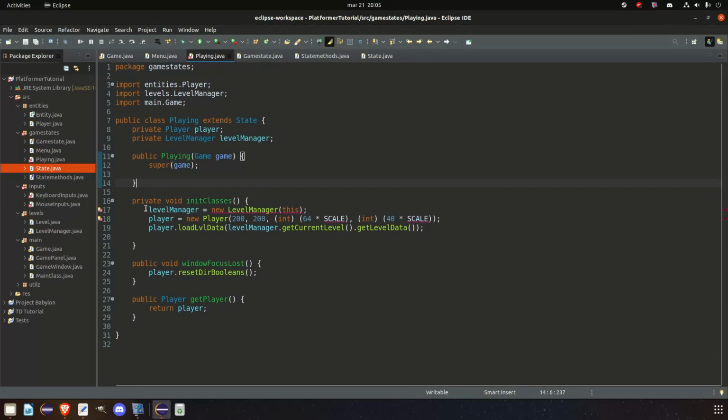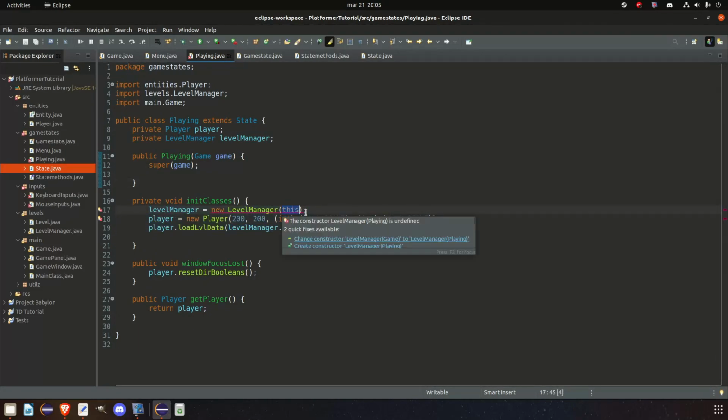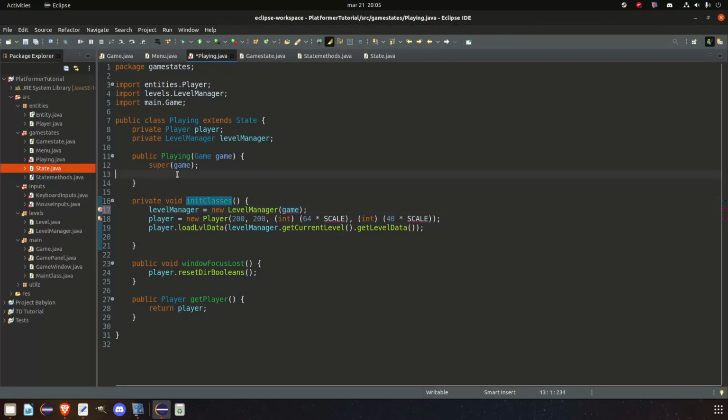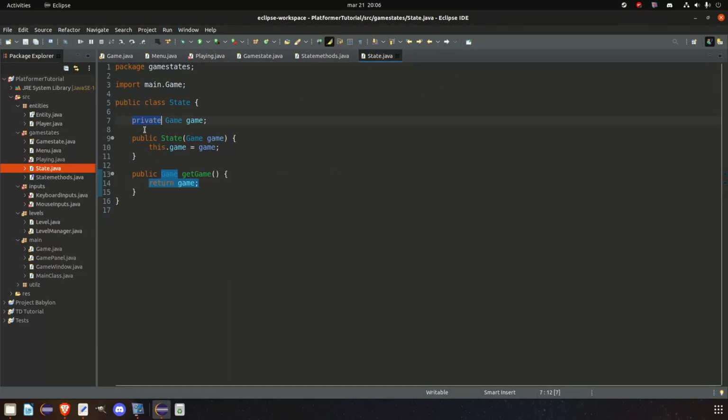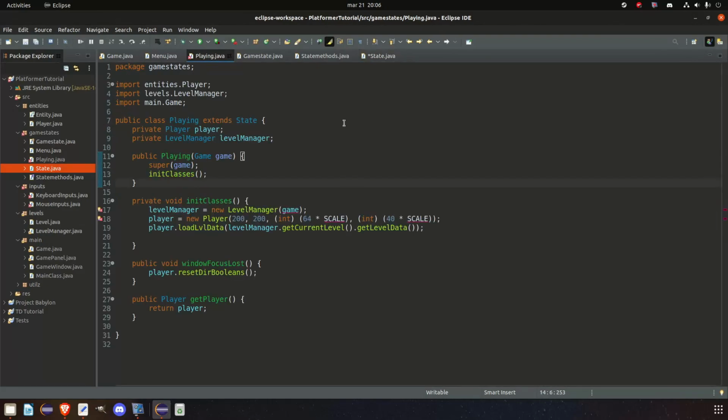And we don't need to change anything here. We're just going to pass in game instead of this. And we need to actually init the classes as well. And my bad, it should be protected game, not private game. It should be protected game in our state class. Otherwise we won't be able to reach it, like so.